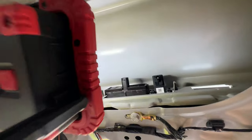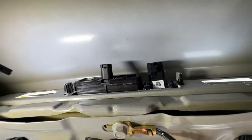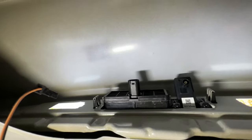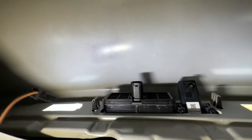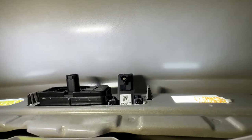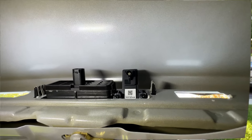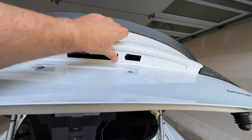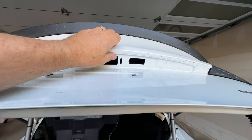All right, so I'm going to show you one more time with some light so you can see it. So see that one big piece has those two metal clips on each side. And what I'm going to do is get a pair of needle nose pliers. I'm going to squeeze those clips and push at the same time, push outwards nice and gently. One on one side there, and one on the other side. So it's pretty straightforward. Just take your time and do it gently. Okay. So once you're done with that, it took me some finagling to get this one out, to be honest with you. I'm not sure why.